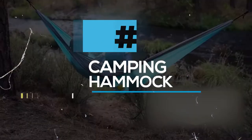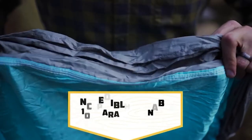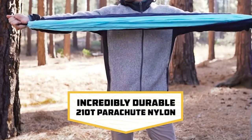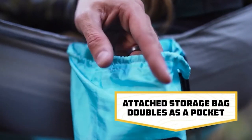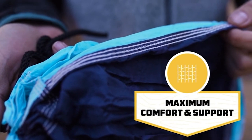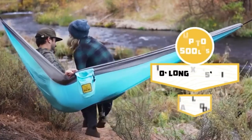Camping Hammock. If you are someone who travels, goes camping, or someone who likes to relax outdoors, here comes the camping hammock along with everything you need. You can use this when camping, hiking, on a beach trip, and even lounging in your backyard. This camping hammock is very easy to set up, lightweight, and convenient. This is not expensive, but the product is long-lasting and has premium quality. Try this out and have some fun.